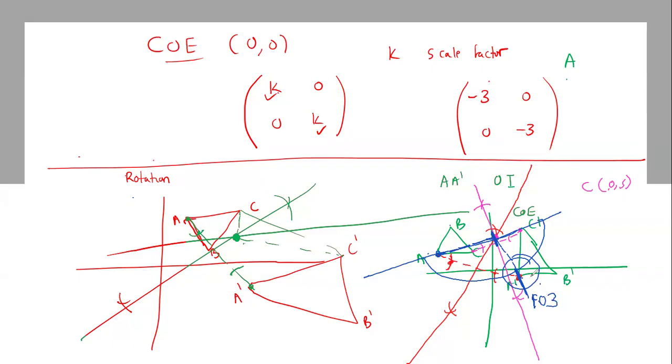Then the next thing I look at is the direction. I ask myself, my object was here, my image was here. So I moved like this. Which direction was I taking? This direction here is what we call the anti-clockwise, meaning that my angle is supposed to be positive. So I write my center is this, and my angle is 103 degrees.